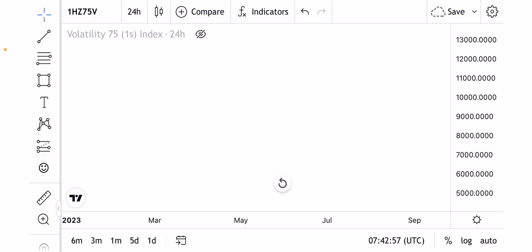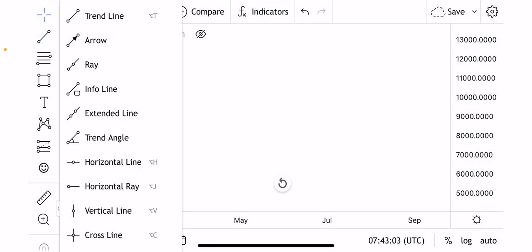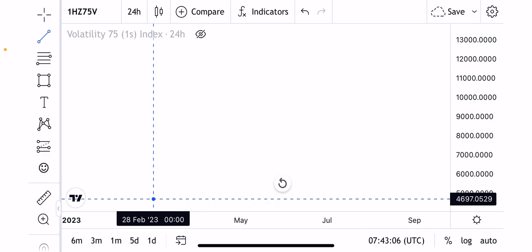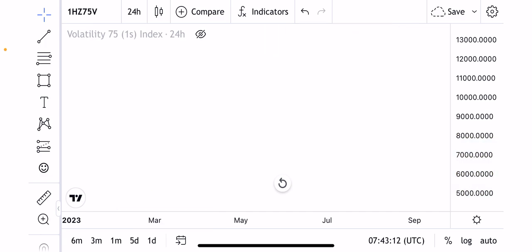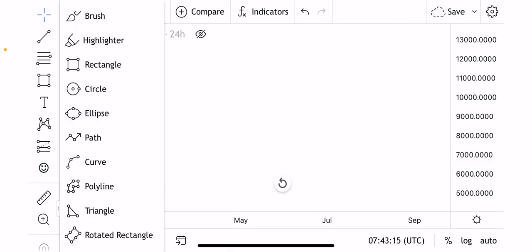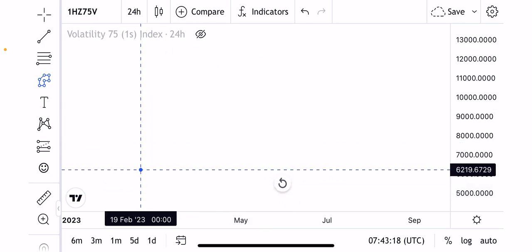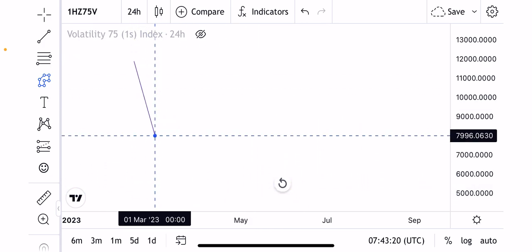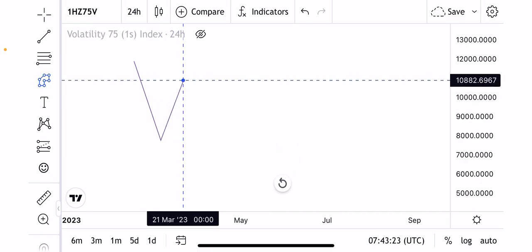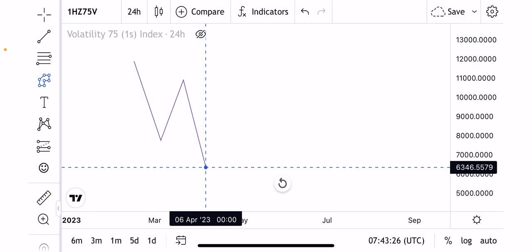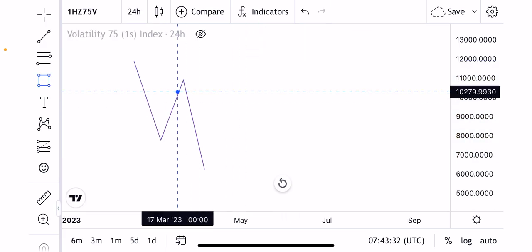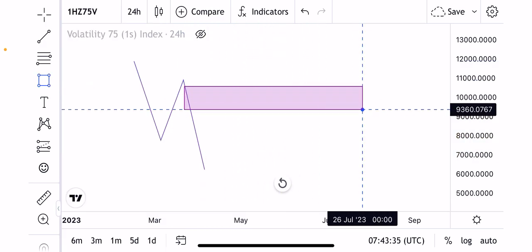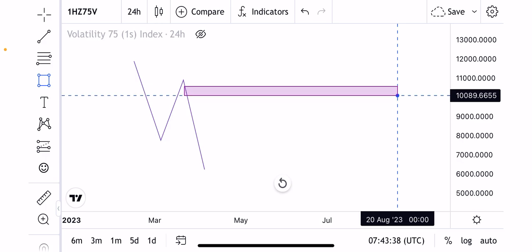So in this video, like I said, I'm going to be talking about entry confirmation. We already spoke about POI, we already discussed that. So let's see what you are looking out for when you get to your market POI. I'm going to be using a downtrend. I love using an uptrend for illustration, but right now let's just use a downtrend. So let's take, for instance, we have this area marked out as our POI. You're looking forward for the market to come to this area of your POI.